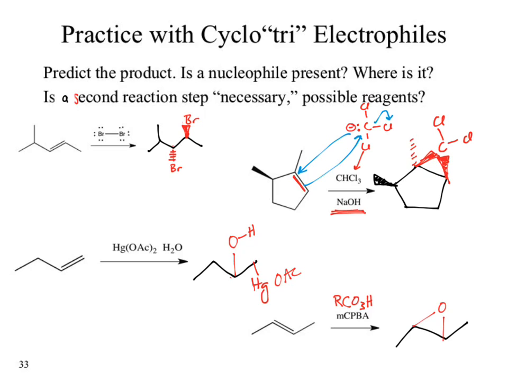The mercury one. What's the relationship between our mercury and our oxygen? Remember we formed the mercuronium ion? I'll show that one as wedged. Where would I expect the oxygen to come from? It has to be dashed, because the mercuronium ion with that three-membered ring is blocking the top attack. So the OH has to be dashed. Knowing the intermediate helps me predict that stereochemistry. I would also have the enantiomer for this one because there's not a second stereocenter.